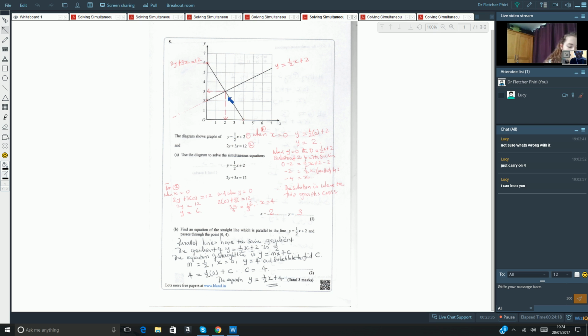All right, and then the graph for equation 2 is this one here. Now where they say solve them, all you do is equate this is equal to that. But when you have already been given a graph, all you need to do is this: the solution is where they have intersected. So they have intersected here. All you need to do is draw a line down. That will give you your x value.